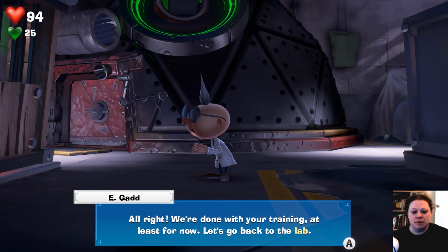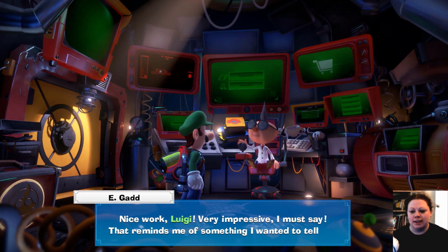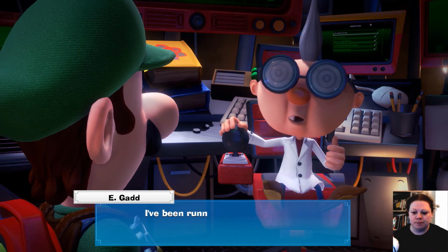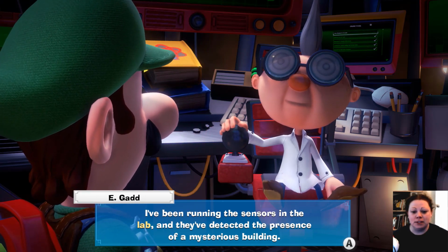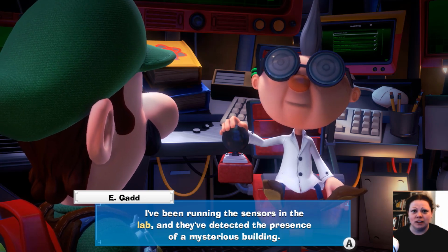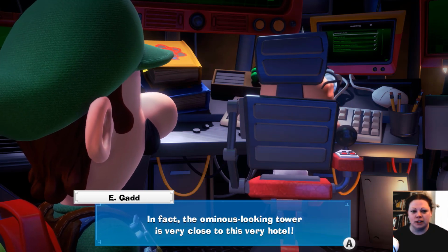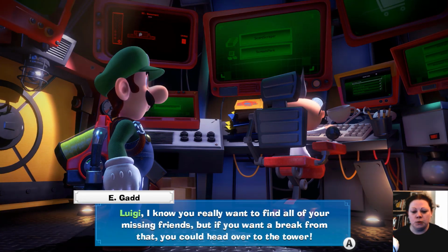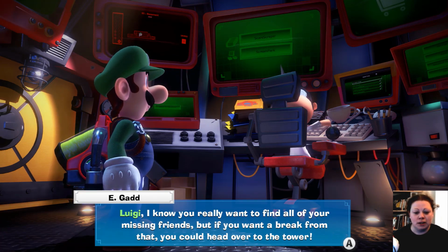Alright, we're done with the training, at least. For now, let's go back to the lab. Okay. Nice work, Luigi. Very impressive, I must say. That reminds me of something I wanted to tell you. I've been running the sensors in the lab, and they've detected the presence of a mysterious building. The hotel? In fact, the ominous-looking tower is very close to this very hotel. Luigi, I know you really want to find all your missing friends, but if you want a break from that, you can head over there to the tower.